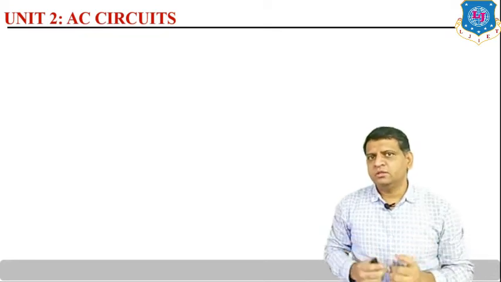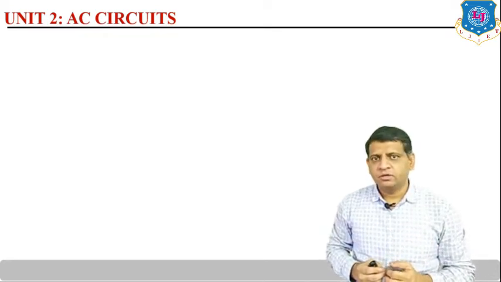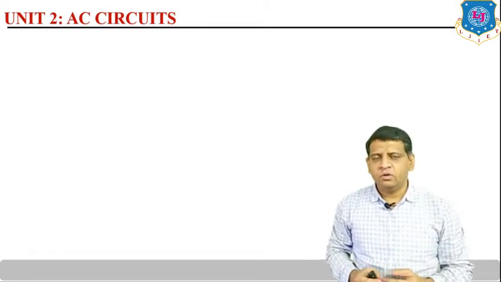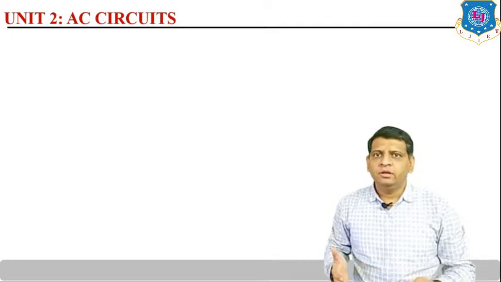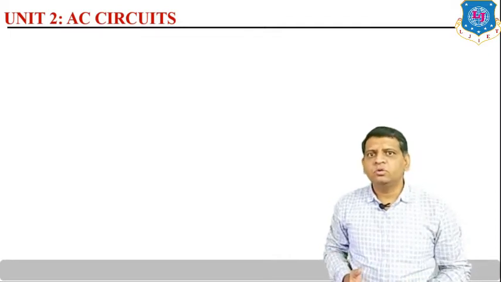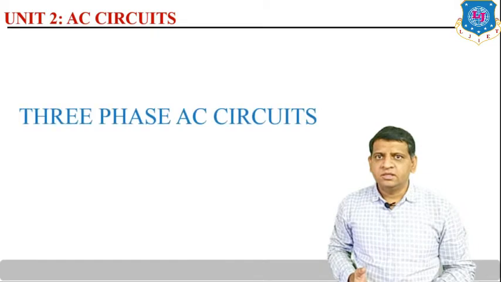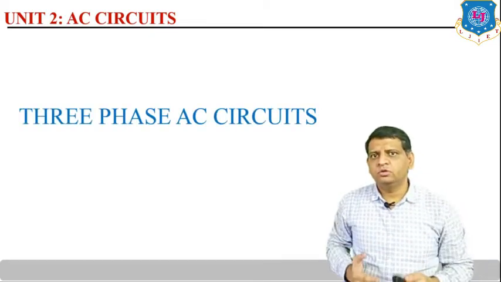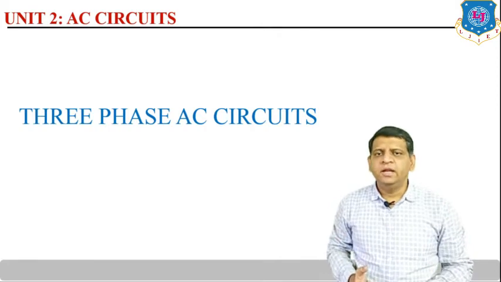We have been learning the subject Basic Electrical Engineering, and so far we have been discussing the chapter AC circuits. In AC circuits, last time we discussed the star 3-phase AC circuit. Again, in our 3-phase AC circuit, we are going to learn today about the 3-phase delta AC circuit.